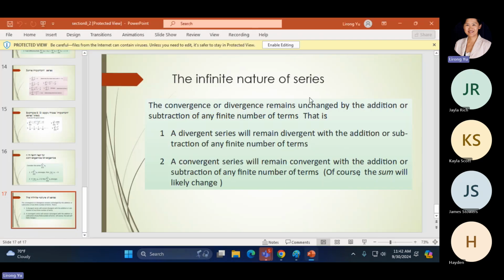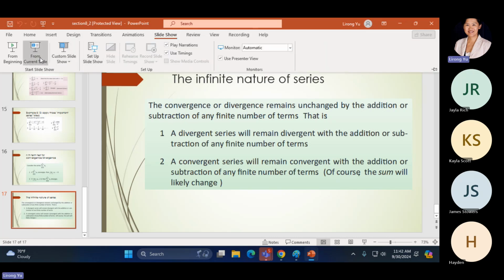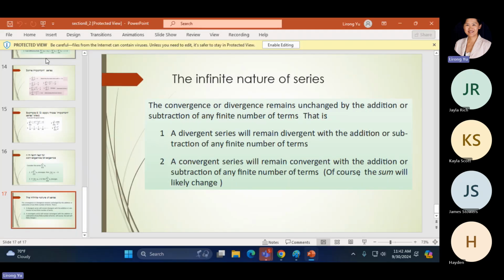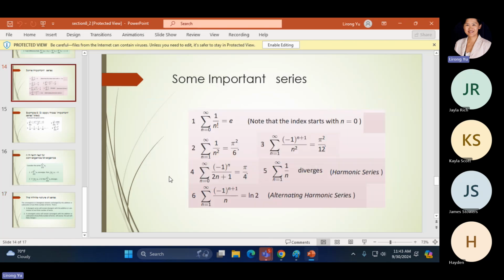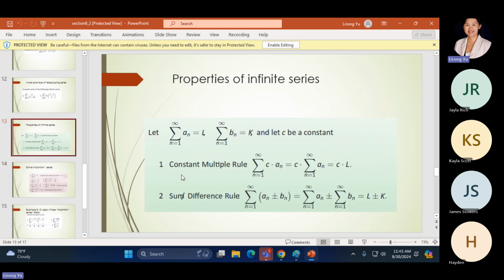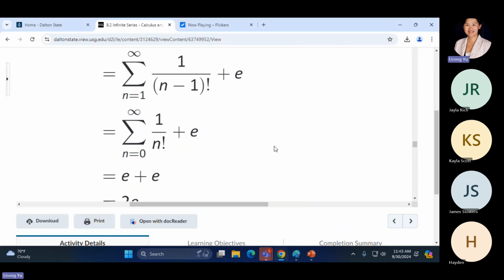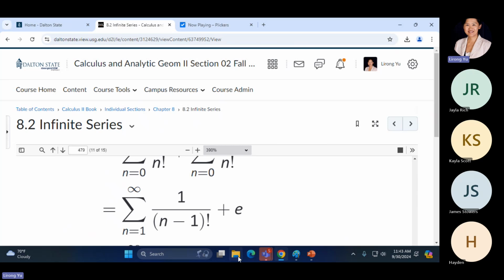Okay, so this statement is basically saying that if you are only changing a couple of terms in the series, it doesn't really change the overall convergent or divergent behavior. And that will be the last page. Overall, this section 2 is focused on explaining the concept of a series, and also has some elementary examples of how a series can be calculated, or some of the popular rules applied to the calculation of series. And about section 8.3.